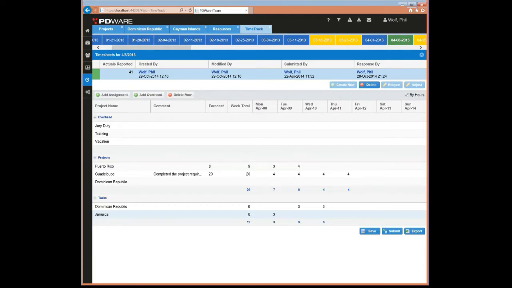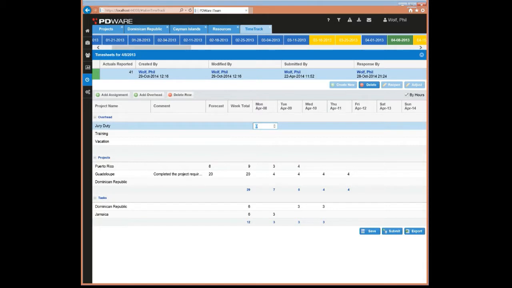We still have the same direct entry within the cells where you can put the values. One thing that we have done, which is new, is that the timesheet is now no longer locked into the week. It's no longer Monday through Sunday by default, unless those are your fiscal weeks. If you change your fiscal weeks, then this will change.